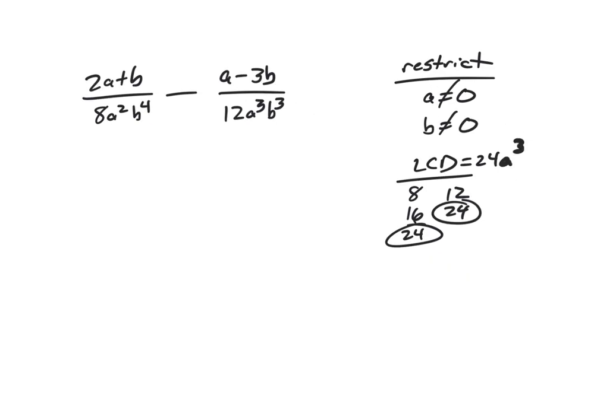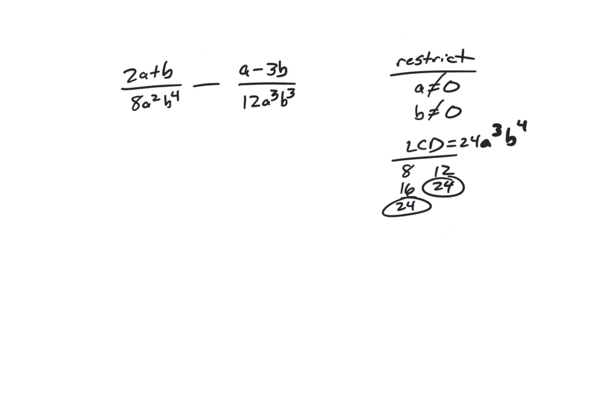And if I have 4 B's and 3 B's, how many B's am I going to want? 4. Bigger of the two. Okay. So exponents are different than when it's an actual number out in front. So that's my LCD. This is what I want to make the denominator be. Okay, so we have to force the denominator to be 24, a to the third, b to the fourth. And we got to figure out what we're going to have to multiply to make that happen.